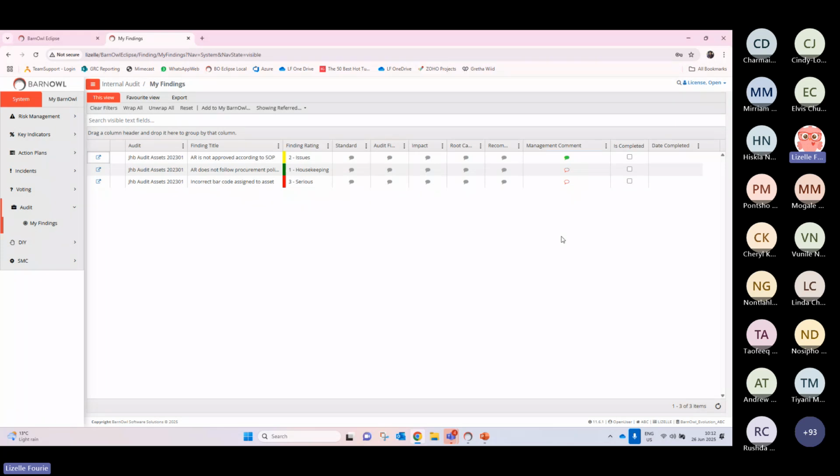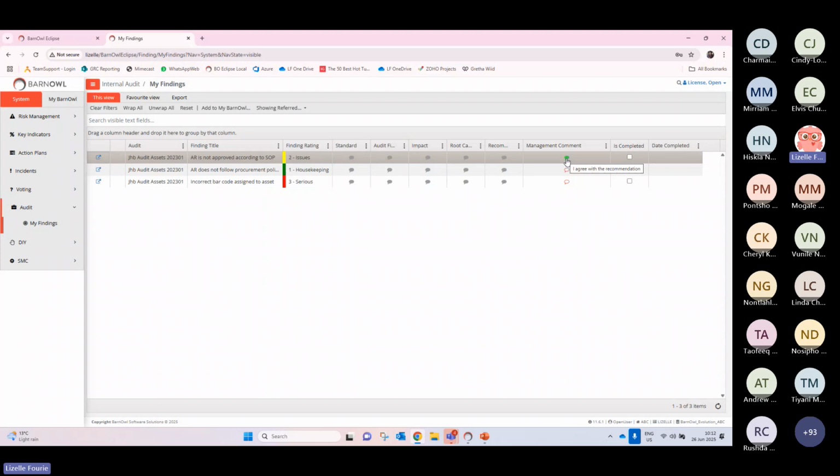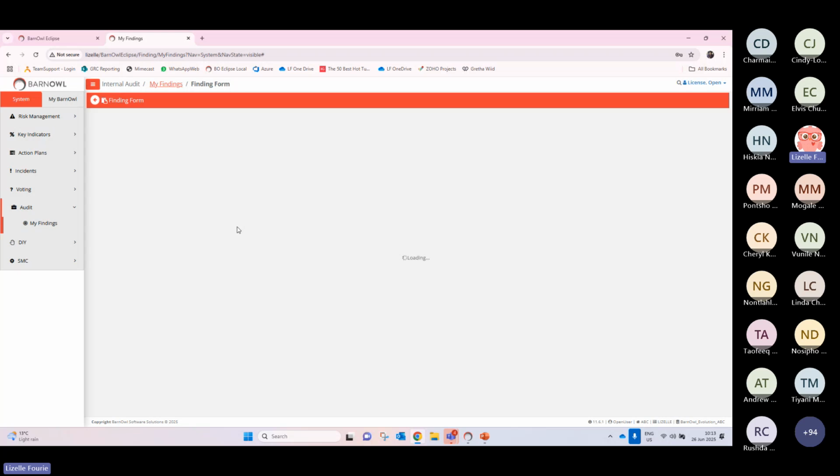All right. So there is the green bubble indicating to me that I've already added that comment. And if I hover my mouse over it, you will see I said I agree with the recommendation. Okay, I'm going to open up this finding by again clicking on this open button. The open button stays the same throughout the system.